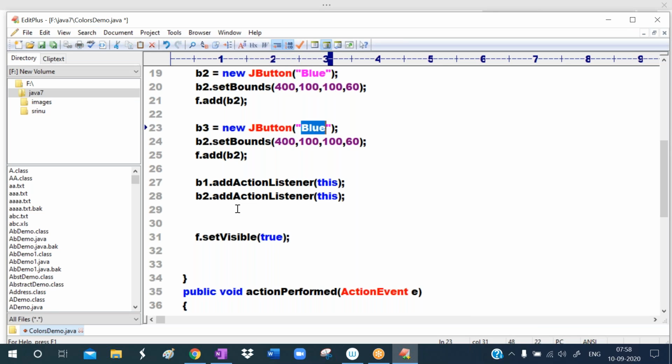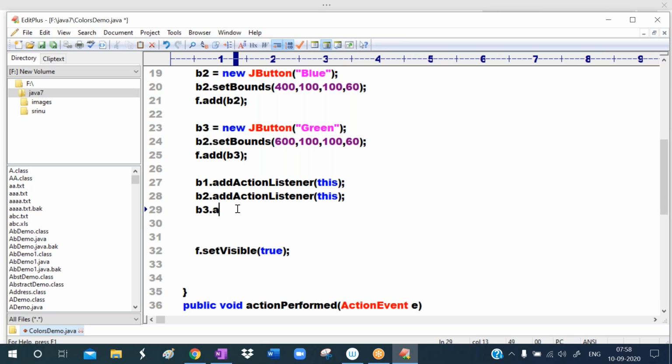I'm giving the caption as green. Where do we want to place it? For example, at 600 position. The x-axis value I'm changing, the y-axis value is the same. Then write B3 dot add action listener, so we are adding the action listener to the button.